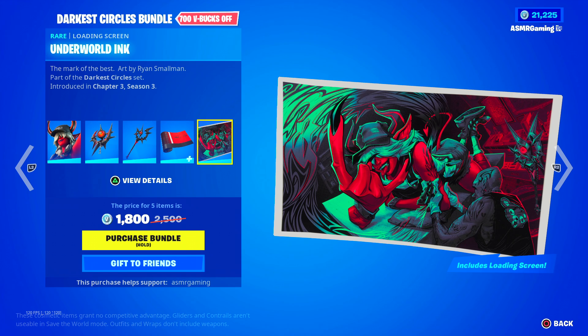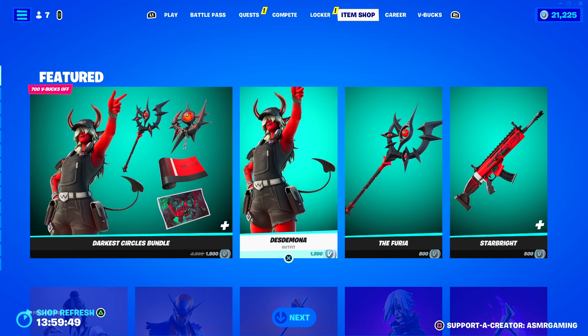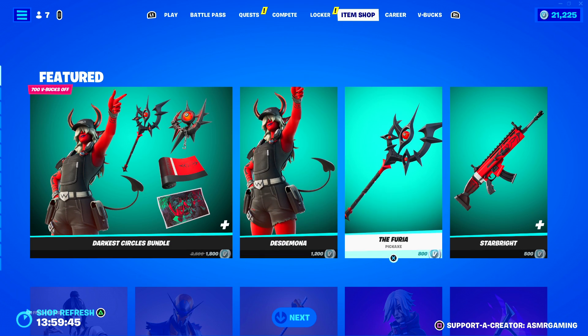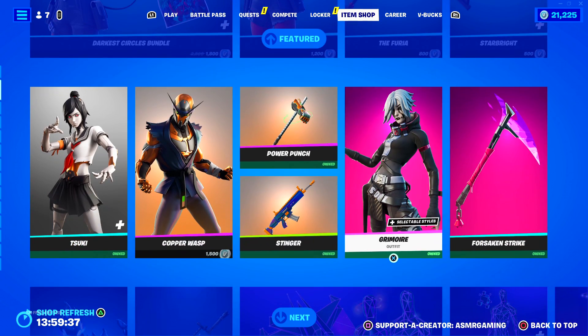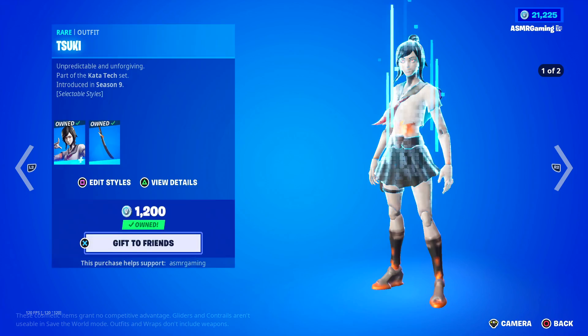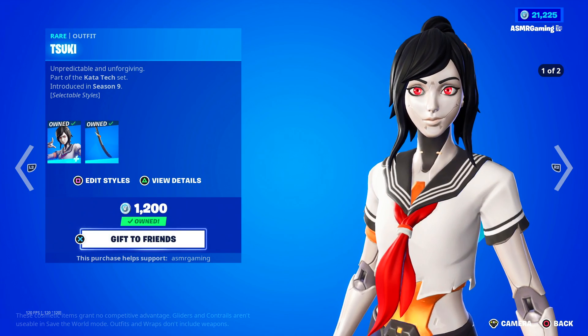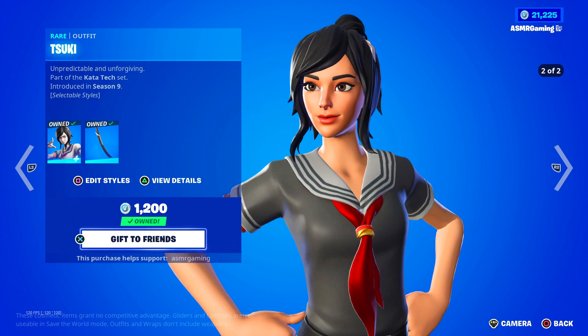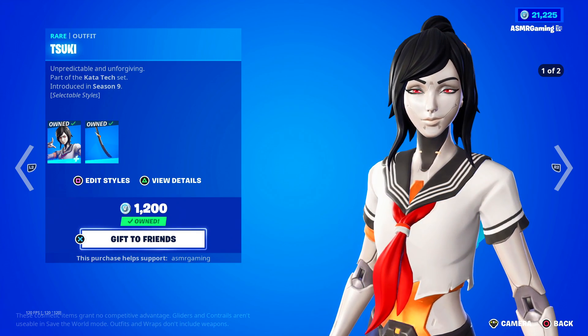That's all here today for that set on the item shop — really cool. Definitely gives you tryhard vibes; people love using these kind of skins in ranked. So if you're a good Fortnite player, you can see yourself using this — maybe pick this one up. Down here we have Atsuki — Atsuki is awesome. Two different styles: 'Unpredictable' and 'Unforgiving,' and I think they're both great.